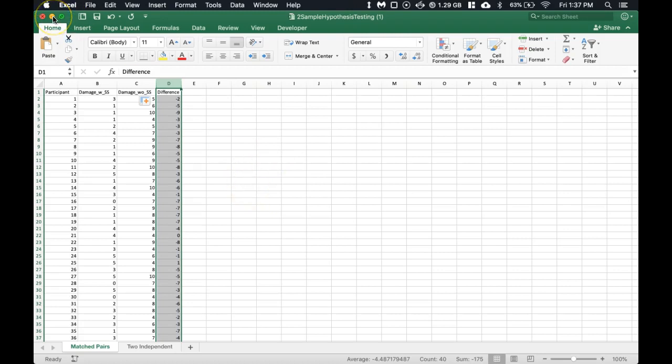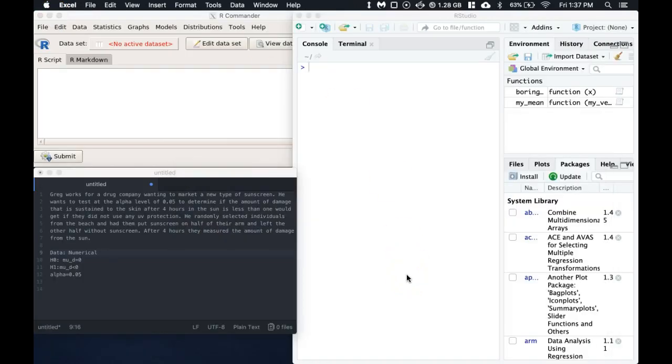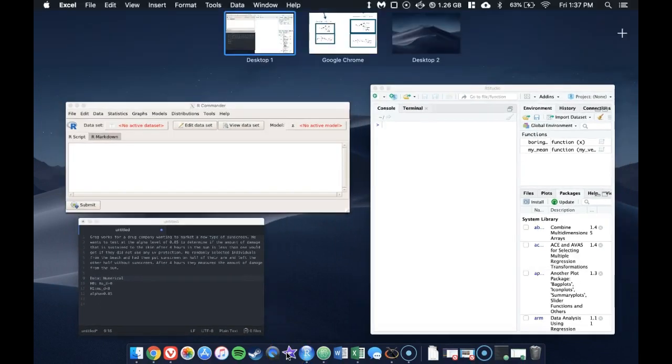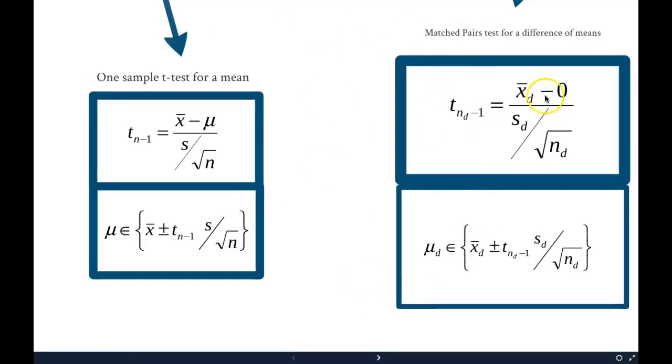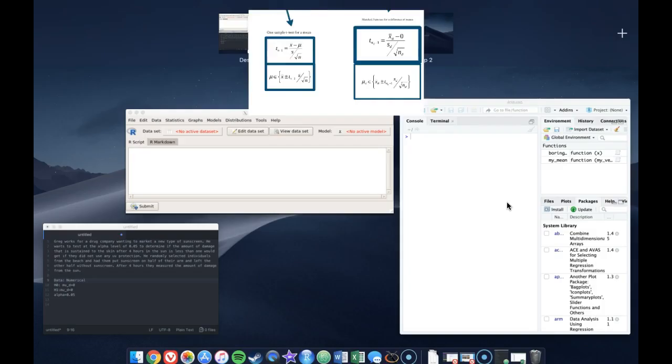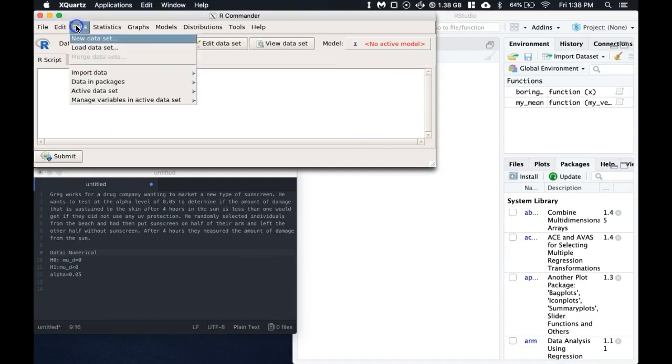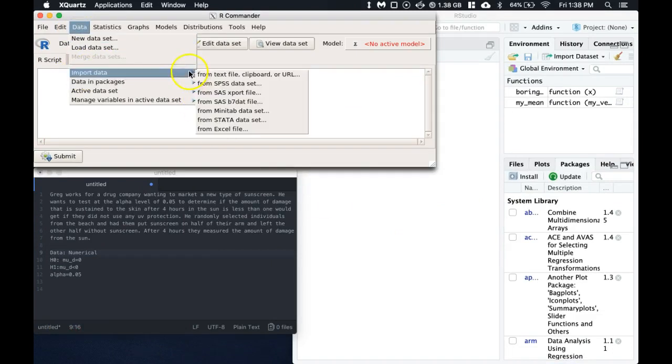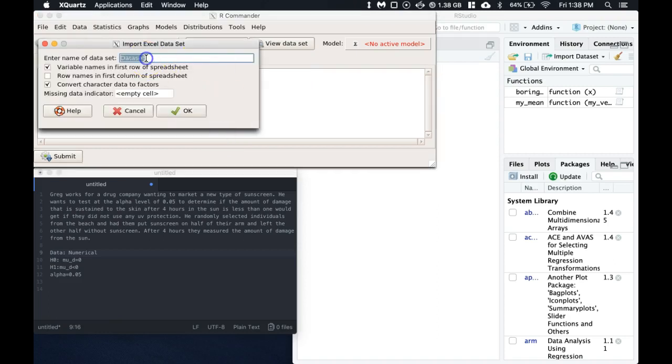Okay, so give me just a second. Let's go ahead and bring that down. We already did our checks. We checked normality. We've got a big enough sample size. So let's go ahead and dive into the analysis. If you want to do these equations by hand, you can. You can determine what x bar d is, what the sample standard deviation is, and what the sample size is. You can do all those things by hand. We've done it before though, so I'm just going to show how we do this with our software. Okay, so coming back here, let's go ahead and upload the data. I'm going to just import it from my Excel file. And I think I'll call this sunscreen.